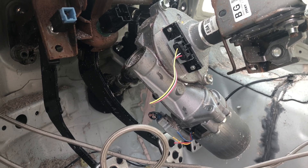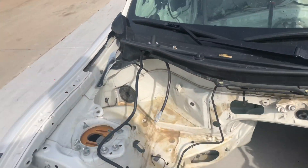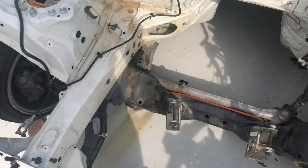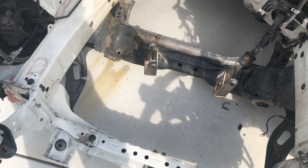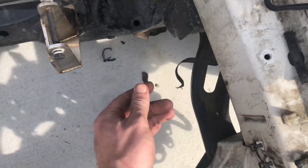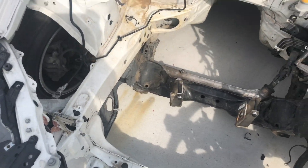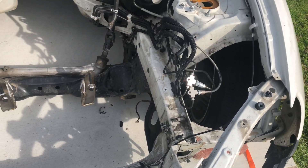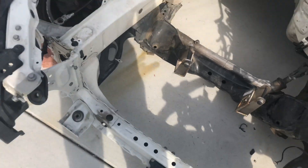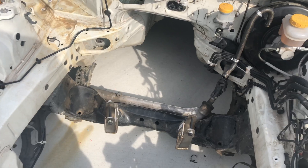Alright, so now there's nothing left in the engine bay, except for my cutoff switch stuff — which I'm going to have to switch because I want a four-position one so I can cut off the alternator too. That's what the drift league wants, so the car completely dies immediately. Then you got your engine grounds down here that I'm probably going to reuse. But other than that, everything is gone. I'm probably going to start cleaning all this out right now and maybe cutting some stuff out like these tabs. It's kind of hard to tell what I need to get rid of without the engine, but I'm also going to paint it, so I'll probably just start cleaning it to prep for that.